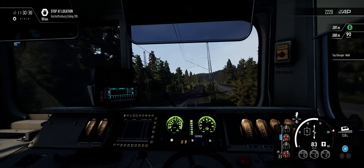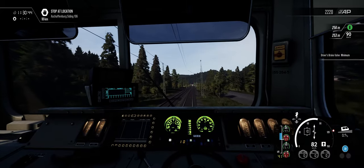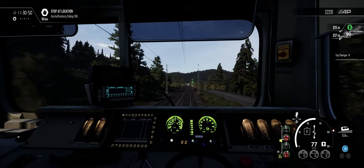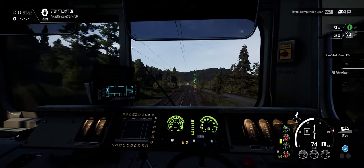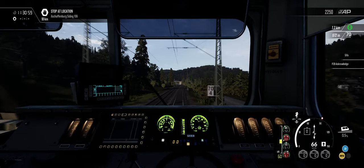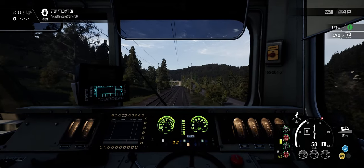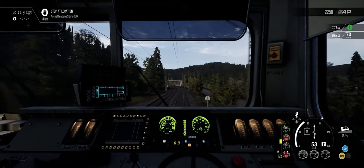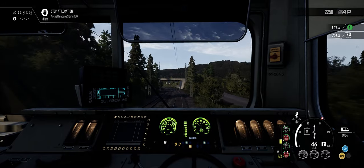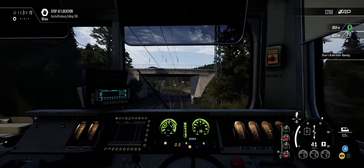Is how you can brake as well, I think. I don't know, I'm just pushing stuff. So 70, acknowledging, and 1000 hertz coming up, so that means 45, I guess. I think it's 45. And we're there. We are safe.